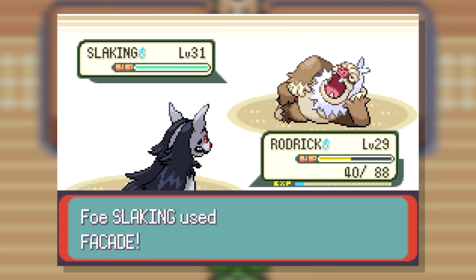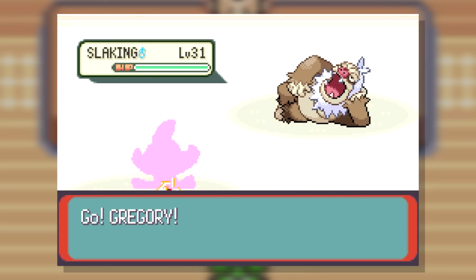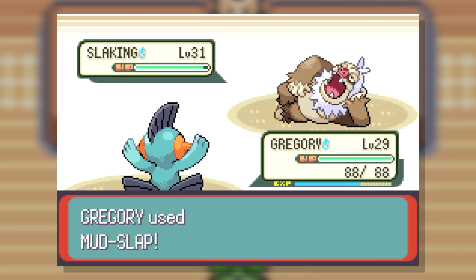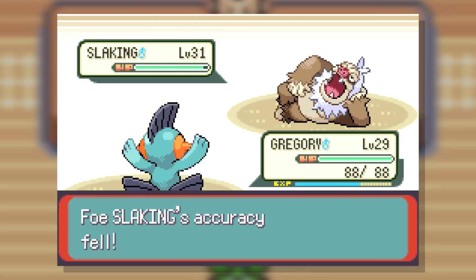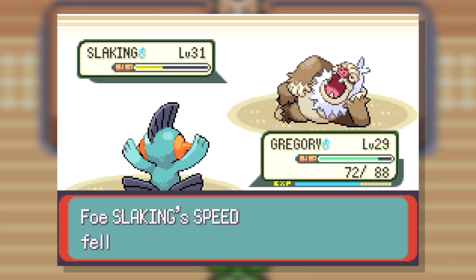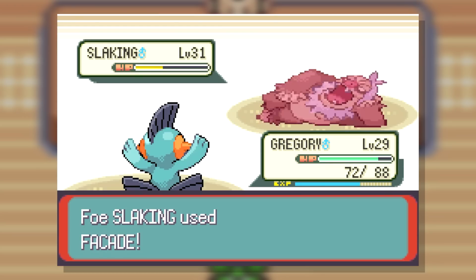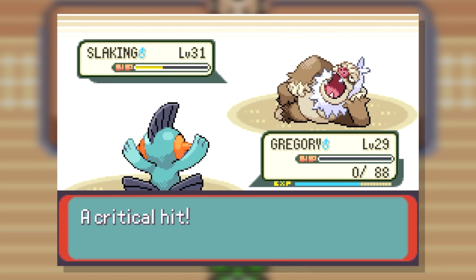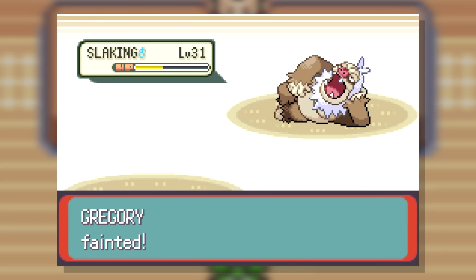It's able to take down Roderick in one hit, so I sent in Gregory and started spamming Mud Slaps for accuracy drop cheese. Now I'm not proud of it, but like, can you blame me? Slacking obviously wasn't a fan of this strategy because he manages to land a critical hit facade through the debuffs. And Greg really had no hope of standing up to that.